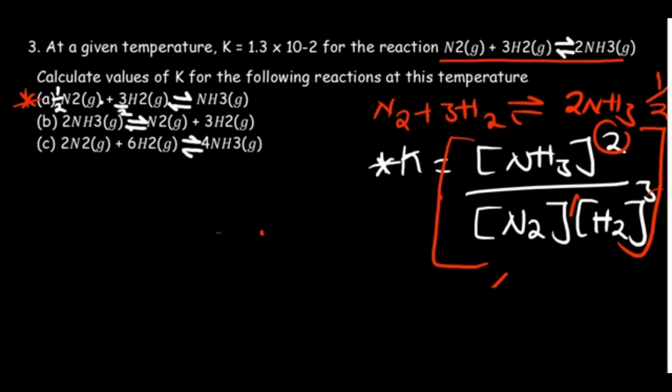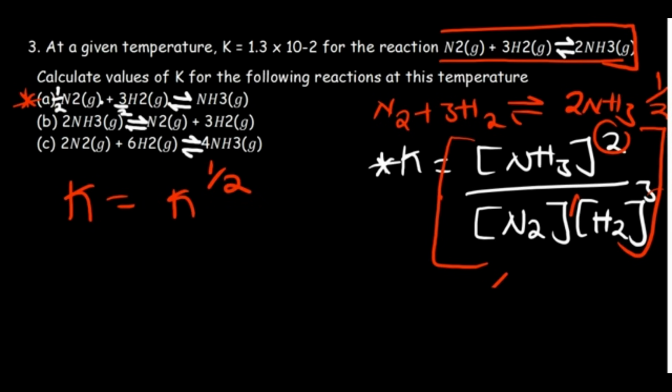Therefore, whatever you multiply any given equation by, in this case we multiplied the initial equation by 1 over 2, and after multiplying by 1 over 2, our value K for the question in A is going to be the actual K raised to the power 1 over 2, which we had multiplied with. So that is how we are going to find your value K. If we had multiplied the entire equation by 4, we would have raised our constant to the power 4. Now we multiply by 1 over 2, we are raising it to the power 1 over 2. So we are going to have 1.3 by 10 to the power negative 2 raised to the power 1 over 2.